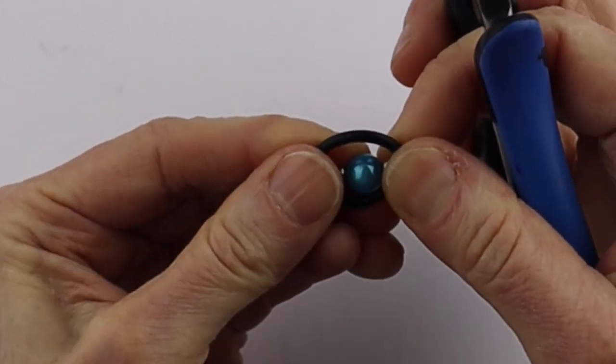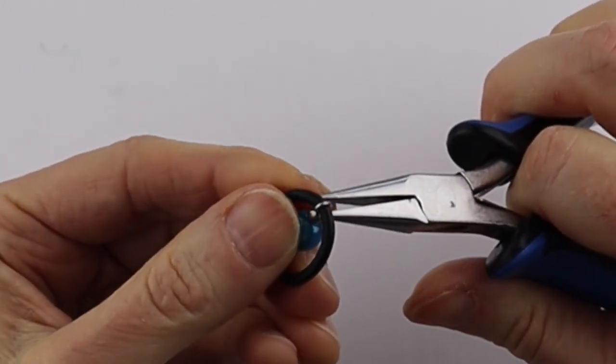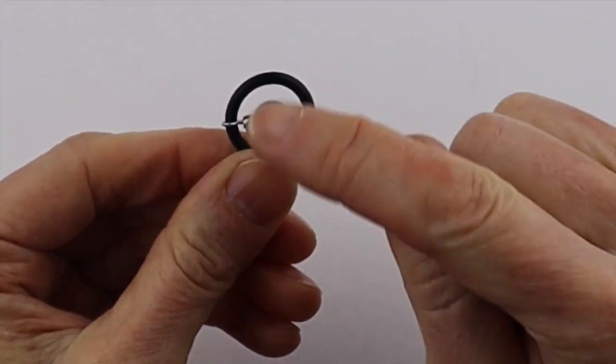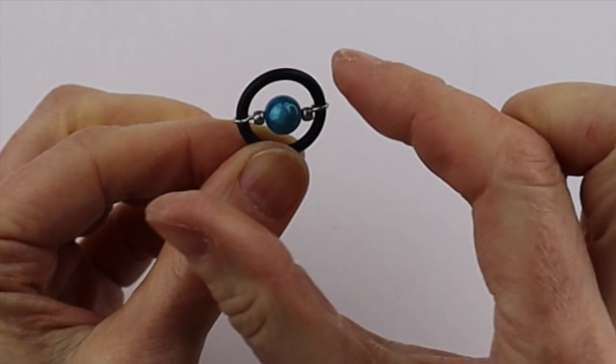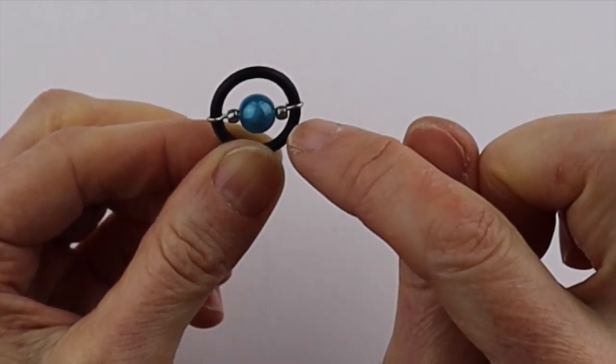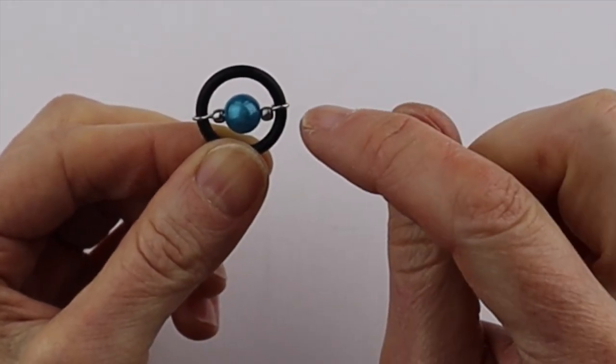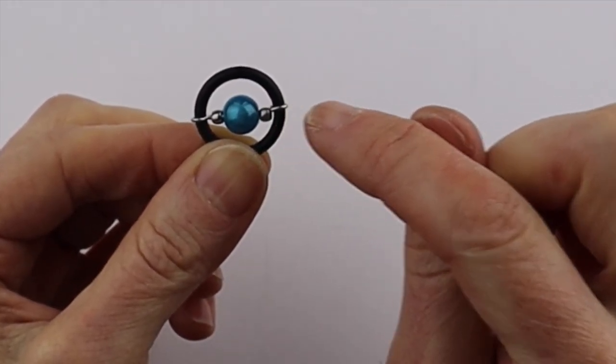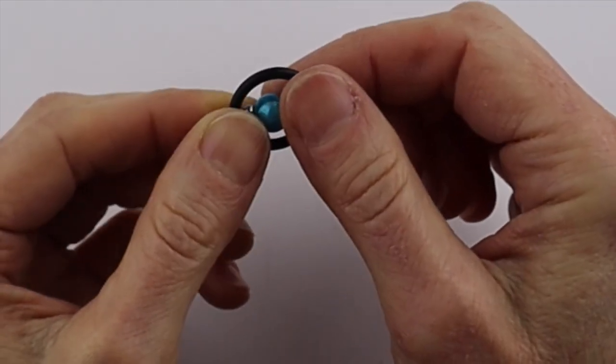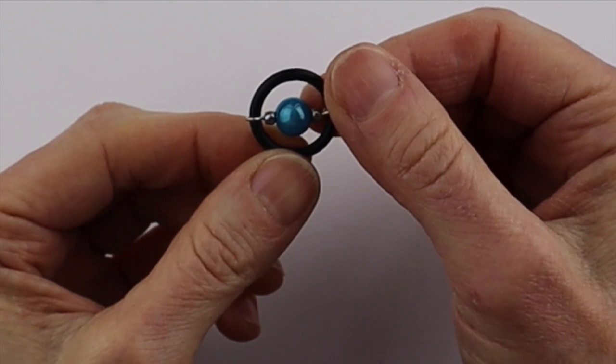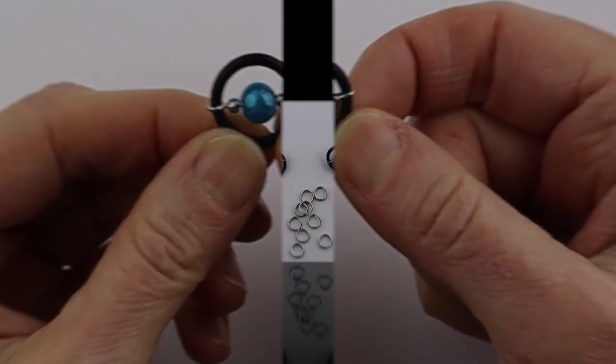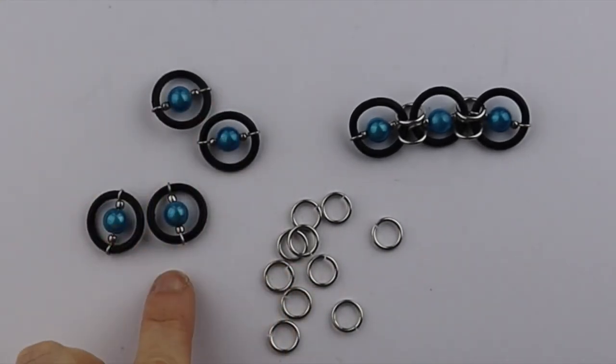Make sure it's nicely centered. Make sure this circle doesn't get distorted. If it gets stretched out, that means your beads are too big and you might have to use smaller beads. Also make sure these loops are even. Sometimes if there's too much space, it's going to get stretched out of place. The first few you make might be a little tricky, but after that you'll get the hang of it.